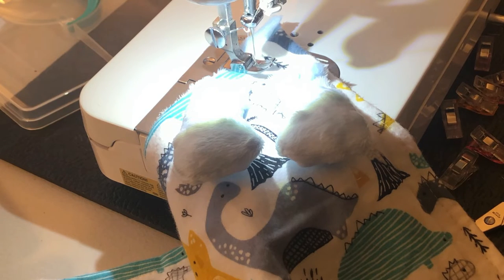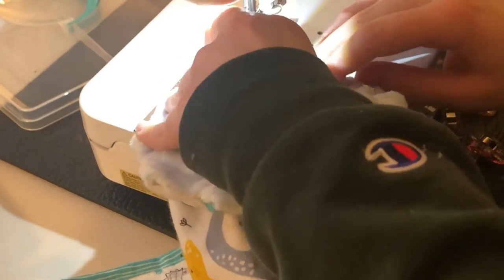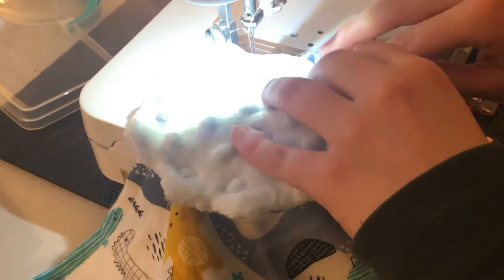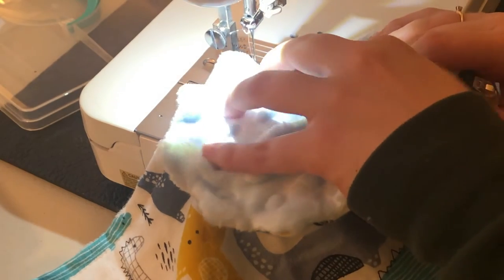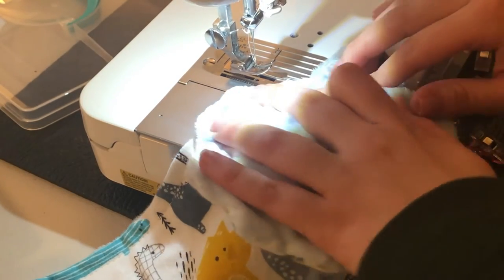So the head to the blanket on the front side of the head only. So looks like it'll be like this, which feels kind of weird. I think this will just be kind of a finicky part and then it should be fine. So try to make sure the head is lined up evenly as possible, which that feels pretty good.